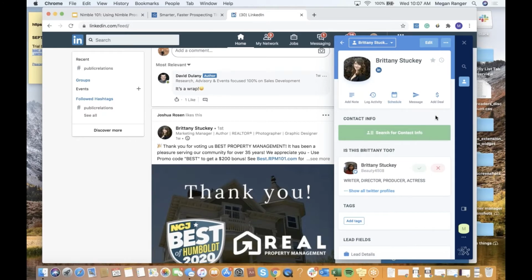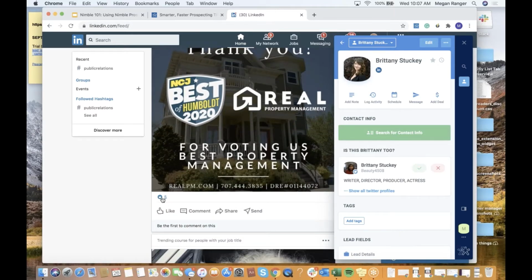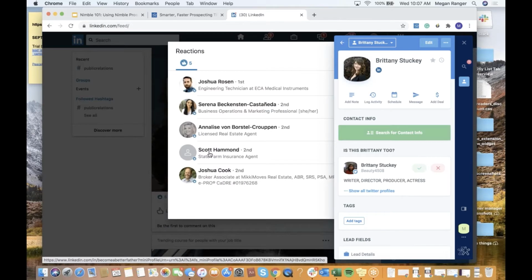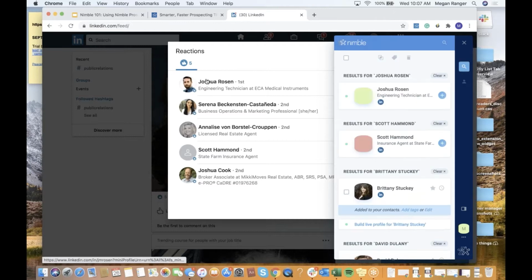You can also use Nimble Prospector to create contact records from reactions on LinkedIn. You would do that by going to the post itself and clicking on the number of interactions that your competitors or an influencer's post has, and then you can hover over any name on the list. And you can see that it started making a list of who reacted to this post. This is a great way to tune into your competitors' audience so you can leverage it for yourself, and you can see who is paying attention to similar verticals that you want to be associated with.